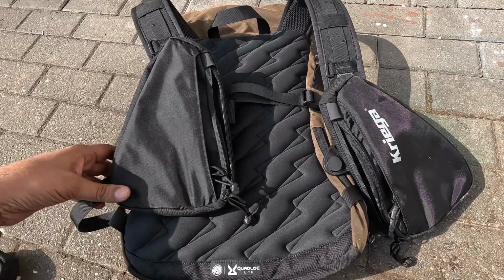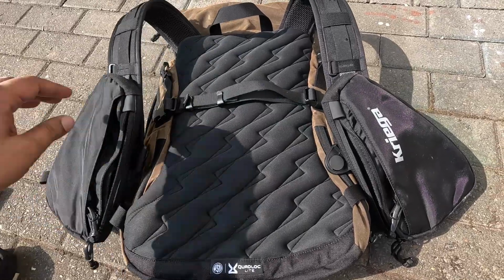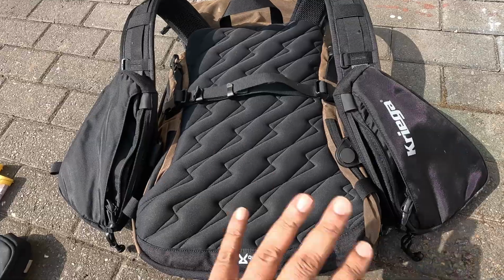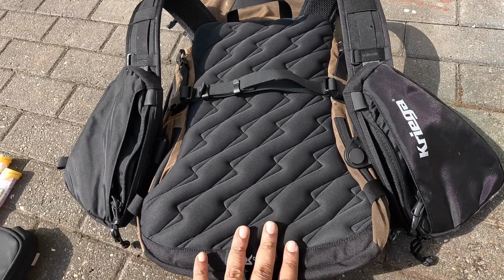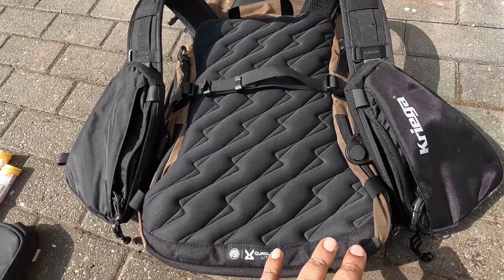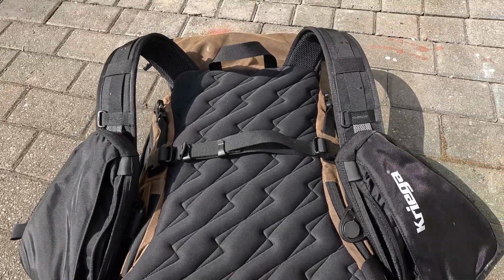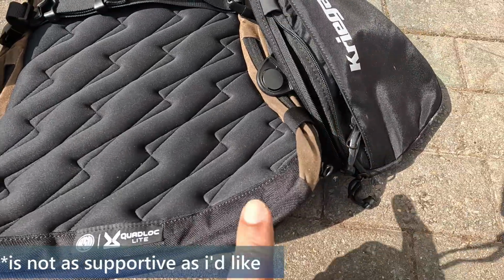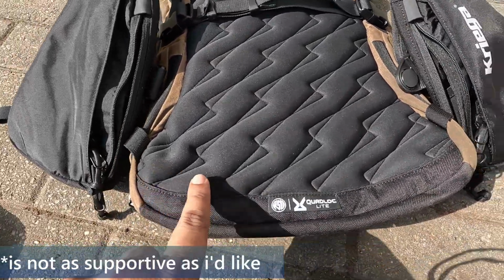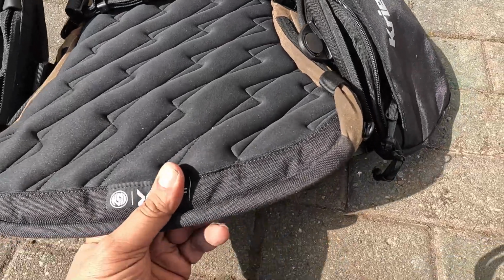Having tried the full Quad Lock, keeping that on all day, fantastic. I couldn't even tell it was there a lot of times. I just tended to forget. But I think with this, it's not. There were times when I would get tired and I would be feeling it. Even this part at the bottom, it's just flappy and flops about.